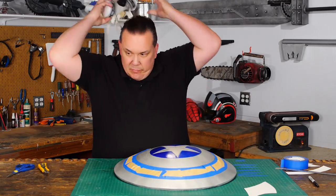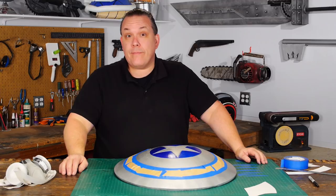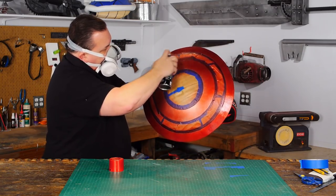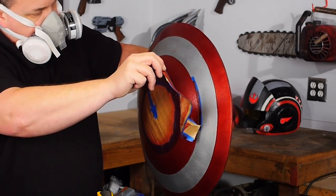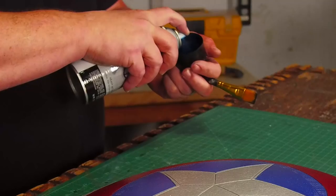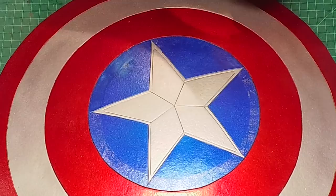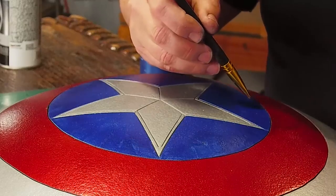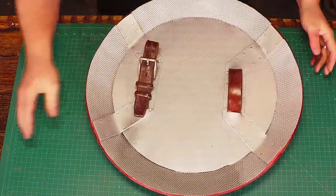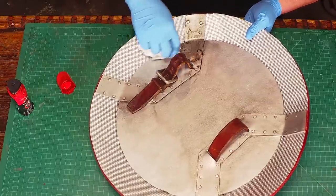I give the blue about an hour to dry, then tape it off again and spray the red rings before peeling everything off. I protect the center circle and paint the red stripes with a couple of light dusting coats. With as cold as it is, an hour was not enough time for the blue paint to fully dry and the tape pulled some of the paint up. Drying overnight probably would have been better. Rather than re-masking, I spray some blue paint into a cap and lightly brush on more paint — just one swipe at a time, since wet paint will dissolve the first layer. I did two coats and tried to make it even. Once all of that was safe to the touch, I flipped the shield over and used black shoe polish to outline all the rivets and braces on the back side. In a couple of days I'll use a gloss clear coat to put a shine on the shield.